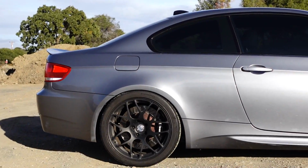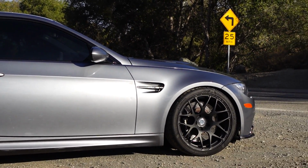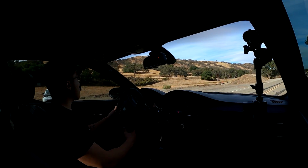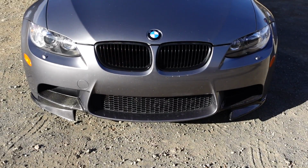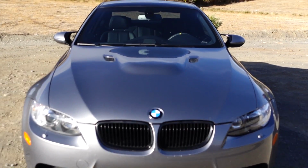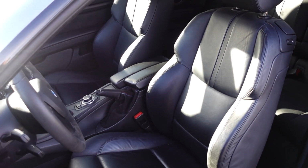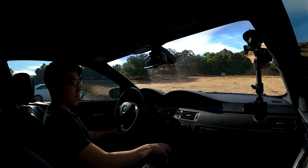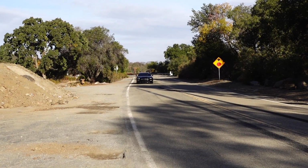So a very high benchmark indeed for that GT350 to follow. Even 15 years after its introduction, the BMW E92 M3 withstands the test of time so damn well. I even think the exterior styling and the interior design and build quality hold up surprisingly well today. But with that said, we have to hop into the GT350 and see how that thing stacks up. Is it a modern E92 M3? That's the question we're going to try to answer.